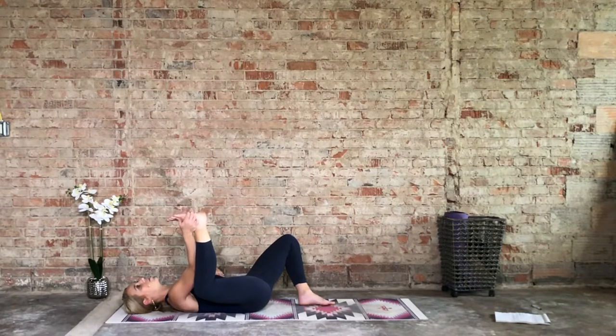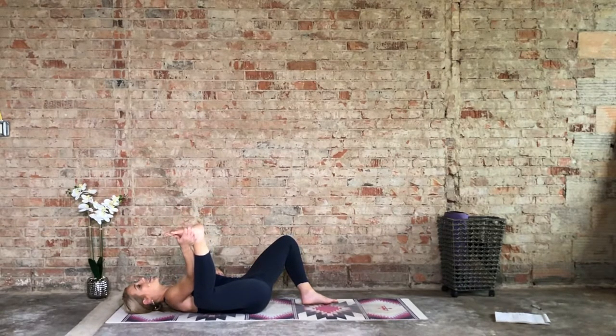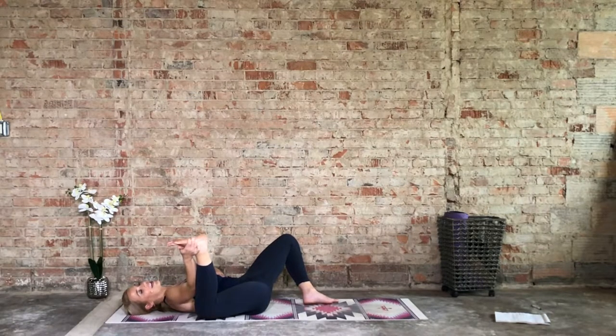Inhale, press the hip open with that elbow. Exhale, draw it down, little happy half happy baby. So inhale, hip open, press the elbow against the right leg. Exhale, draw the knee down. Do that a few more times, making some space and room in those hips.